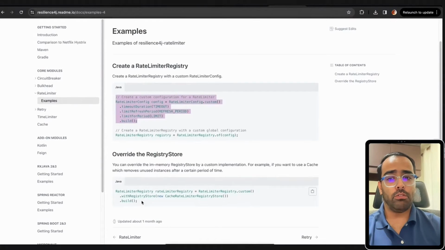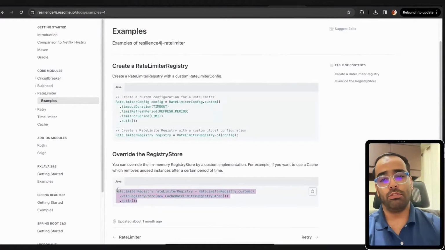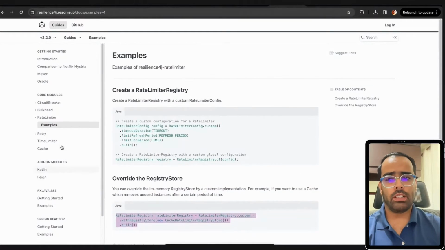Like in some websites, you would have seen that if you go with the standard plan, you can only hit this number of APIs. If you go with the higher plan, you can hit that number of APIs, right? So all those things are configured using a rate limiter. You can put a rate limiter based on IPs also. You can put a rate limiter based on the HMAC or client keys, right, basically. So you can explore all these concepts, and you can try to implement this even with Spring Boot also.